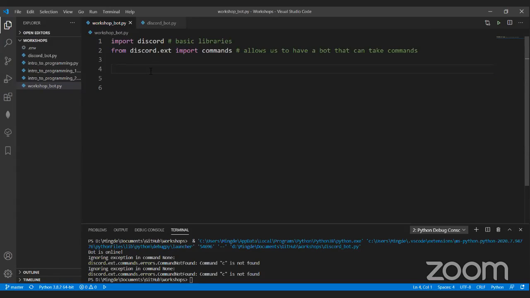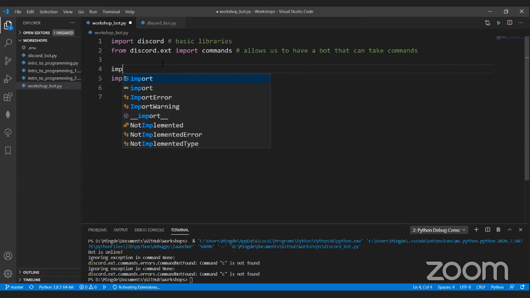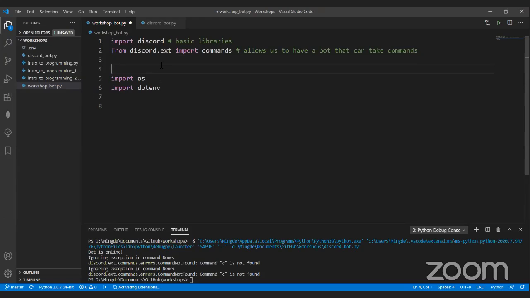So we need to import two libraries for this. First, we need to import dotenv, which is exactly what we installed previously. But dotenv also goes together with os. Well, actually, os sort of depends on dotenv, but it's complicated. It's basically used to load a variable as if it were an environment variable on the system. Okay, so the first thing that we need to do then is actually get our token.